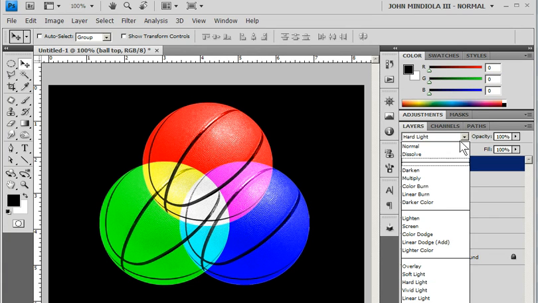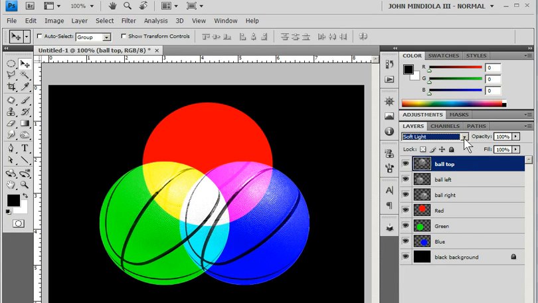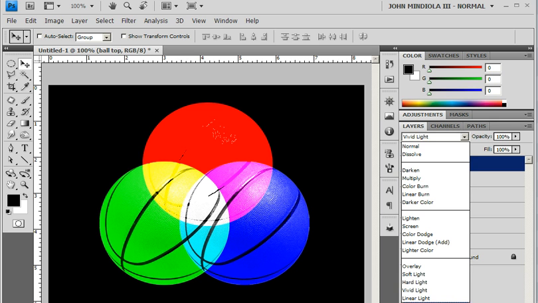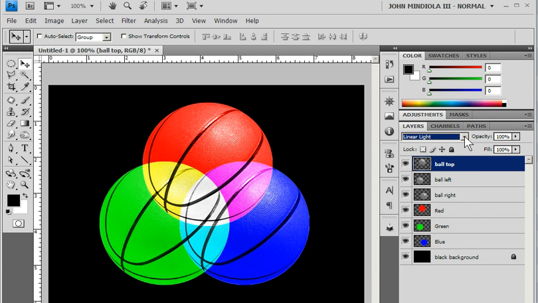And experiment, some of you might find soft light doesn't work in this case, or vivid light, or maybe it's going to be linear light. Just experiment with it until you get the one that's going to work best for your imagery. Another way you can do it is with 7 separate images, a red, a green, a blue, a cyan, a yellow, a magenta, and a white, overlapped on top of each other, not necessarily blending, like in the example provided.